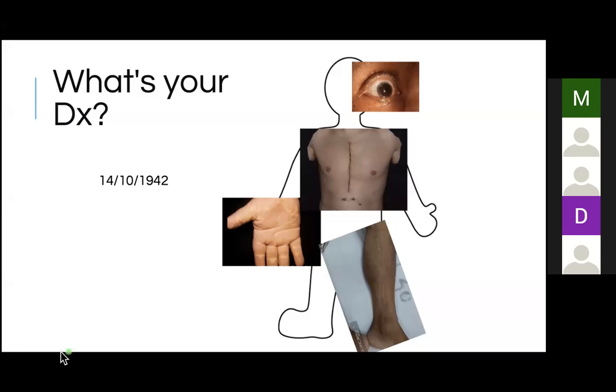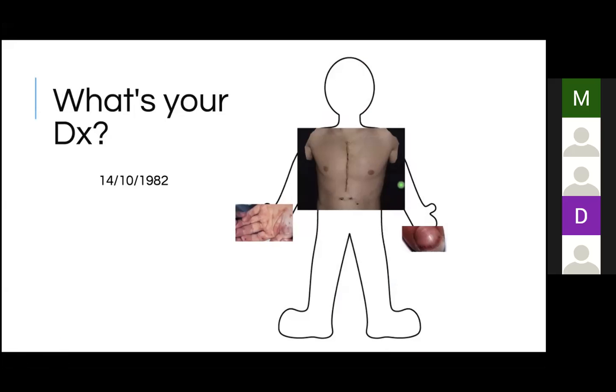Okay, the next case. So what would be your diagnosis here? So a patient born in 1982 with these hand signs and the same scar. Someone's written infective endocarditis, which is really good, but what about the scar? What might they have needed to have done? Okay, not a CABG, but when you have infective endocarditis, yeah, valve replacement. Really good. Yep, that's it.